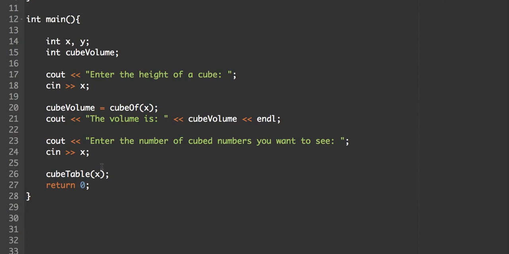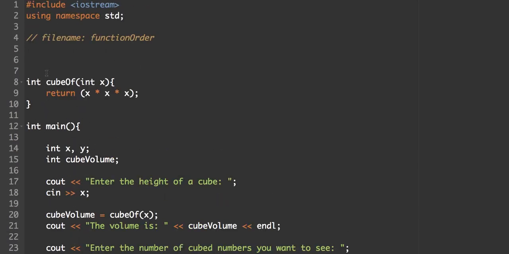So the other clue in terms of the type is look at the use of cube of. Cube of gets used in this assignment operation here, so cube of is going to be placed in here. Whenever you see something like this with an equal sign and then a function, you know that this has a type. When you get something that's just on a line by itself, nearly all of the time it's a void function. So it's just a single line command. So this one's going to be void. So void, and this is going to be cube table.